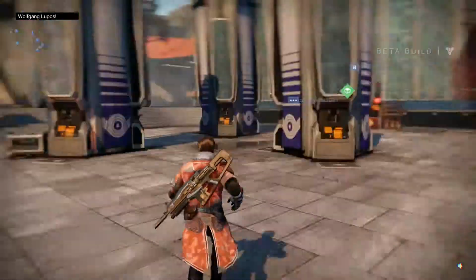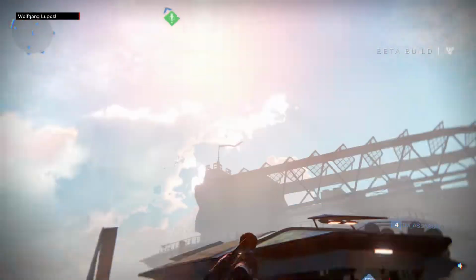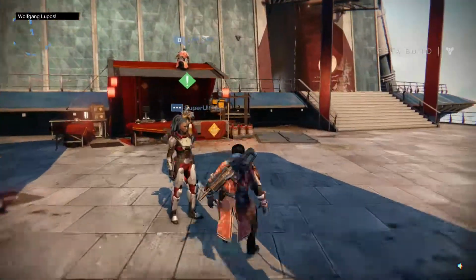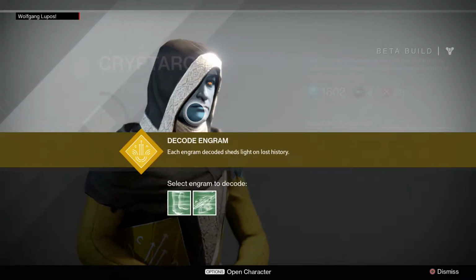Today, I'm going to give you guys a rundown of the tower. Alright, so this is basically the central hub where you can buy weapons, decode things that you find in the places that you go.